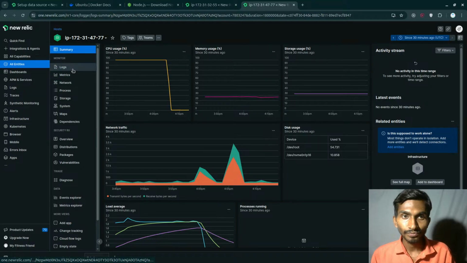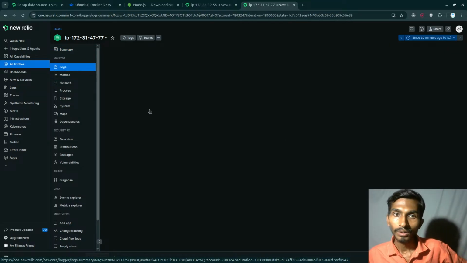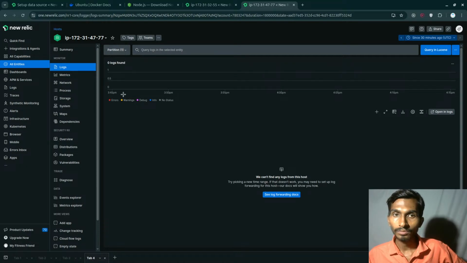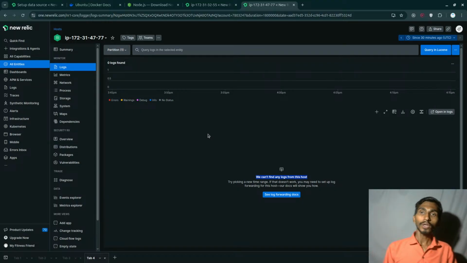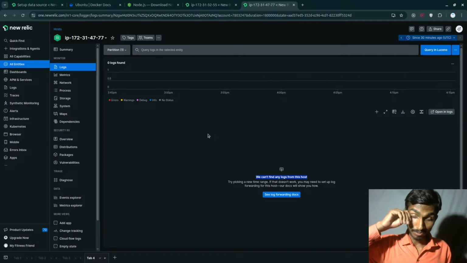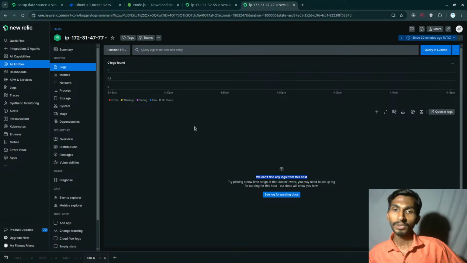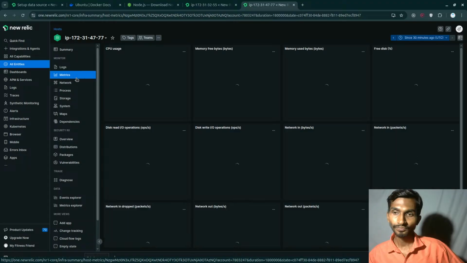And as for the logs, I think I haven't configured it for the logs, but let's see what's going to happen. Okay, we are getting the logs, but there are no logs. Especially for the logging, you can use something called the multer package, and that will simply get the logs from your device and transmit the logs here as well. So we will even see that.